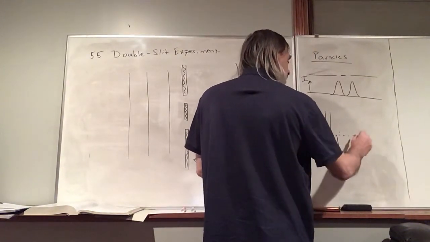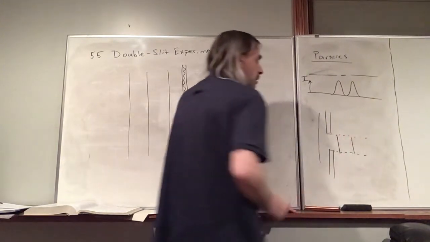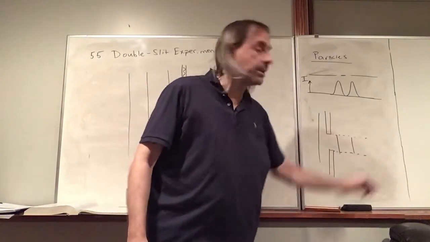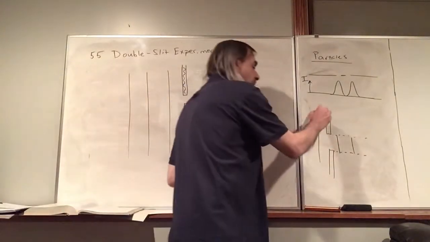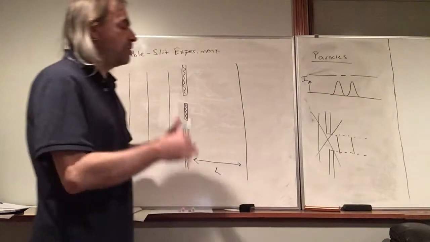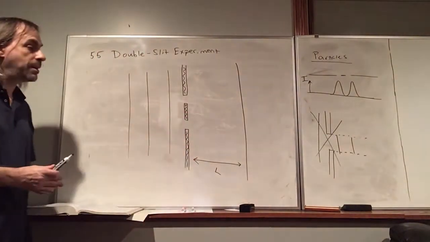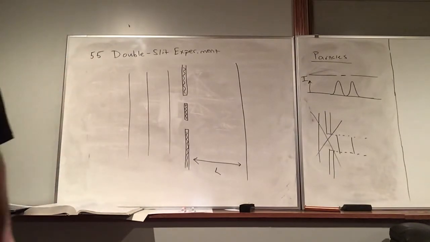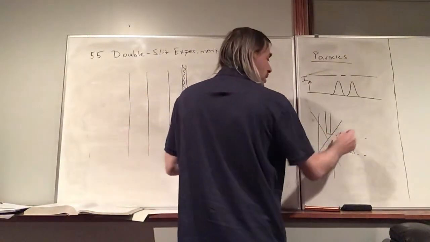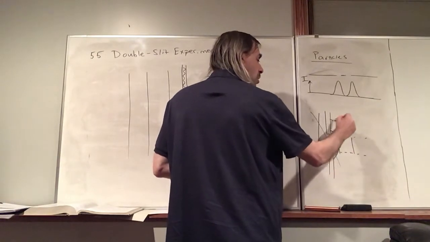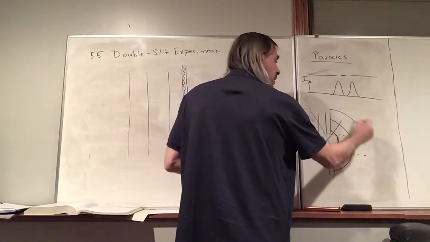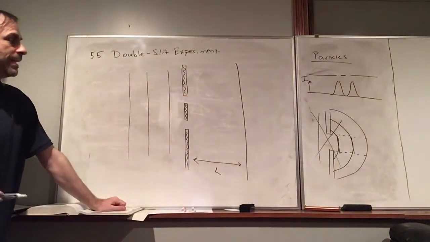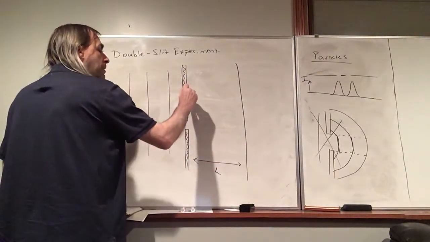One idea might be that it would look something like this, where the part that hits the wall is blocked off, but the rest of it passes through. This is not what actually happens, though. When light goes through an opening, it spreads out. That's something called diffraction. And so the wave fronts would look more like this. They would spread out. And if we have a very narrow slit, we can consider this a source of spherical waves.